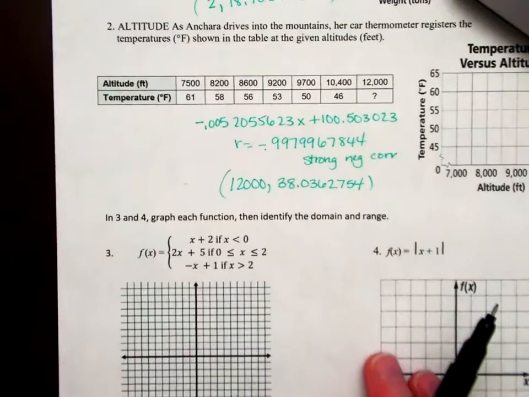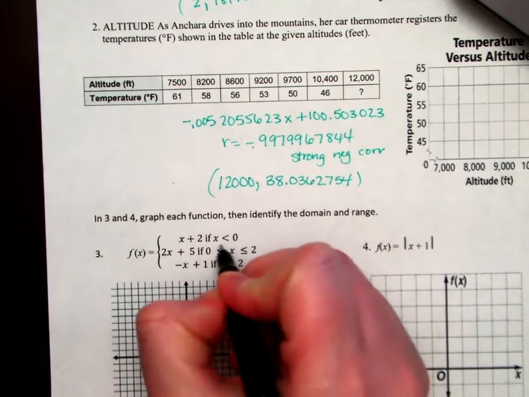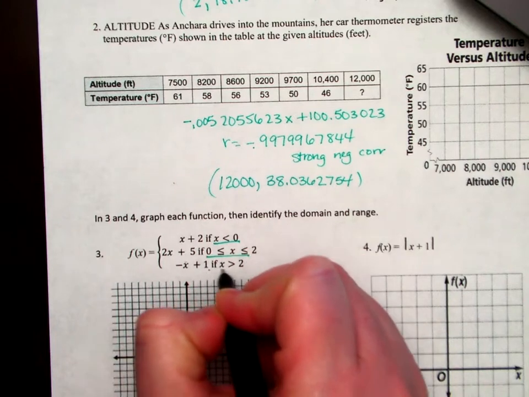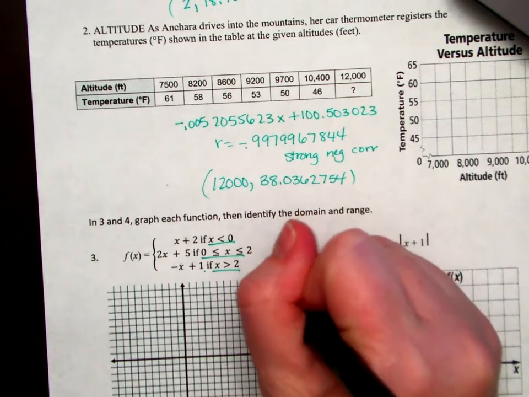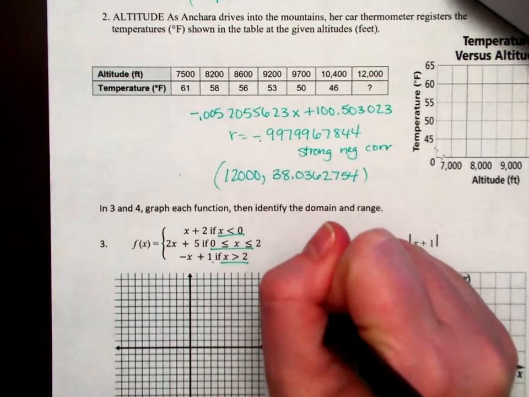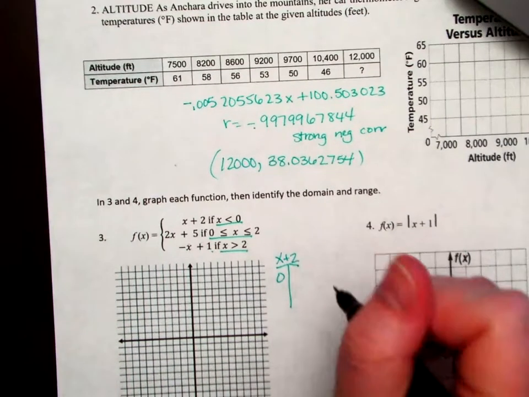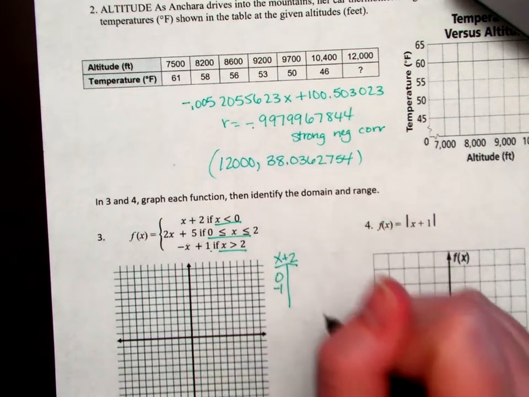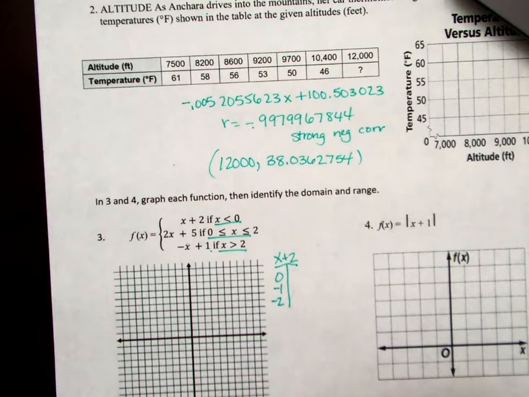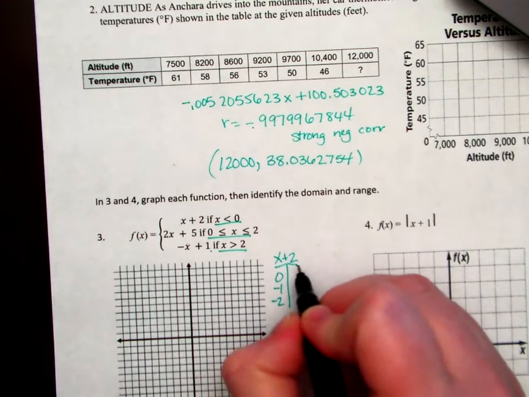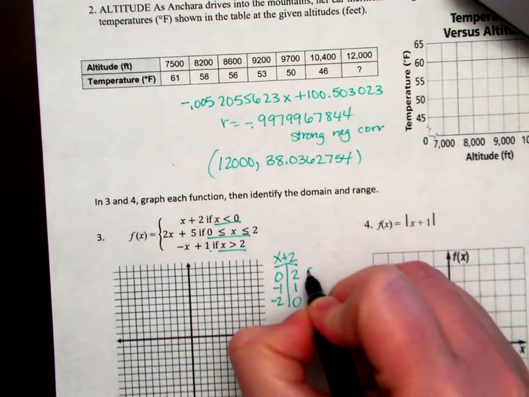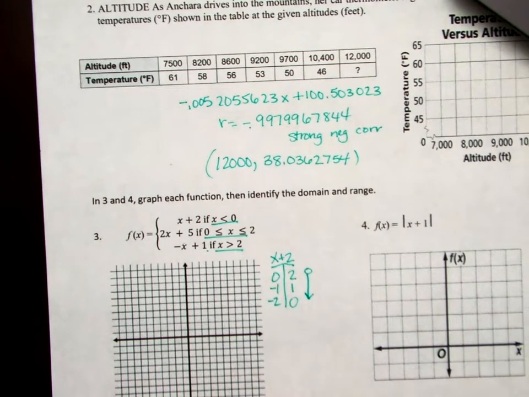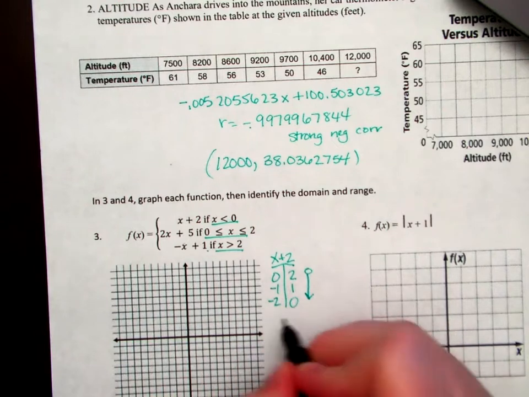Alright, graphing equations. These let you know what your domain is, but you've got to make sure you pay attention to how you graph so you understand if things overlap or not. So when you do that, you have x plus 2 at 0 and values less than it, so 0, negative 1, negative 2. Plug 0 in, you get 2. Plug in negative 1, you get 1. Plug in negative 2, you get 0. This is an open circle, and I'm going to connect these points, so I know I'm drawing a line and connecting my points.